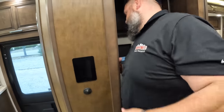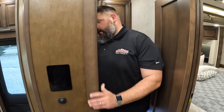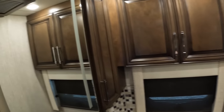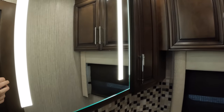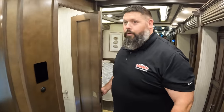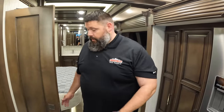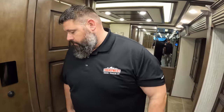That's your center half bath, and again there's a touch screen in here. Even as a big guy, there's plenty of space to come in and do what you need to do. China toilet, and just adding more cabinetry throughout. I love that backlit mirror — that's really high end. The backsplash design ties in with the kitchen. There's also a collapsible hinge on the door that allows you to open it without it swinging out and hitting your fridge or cabinetry — big enough even for a big guy.